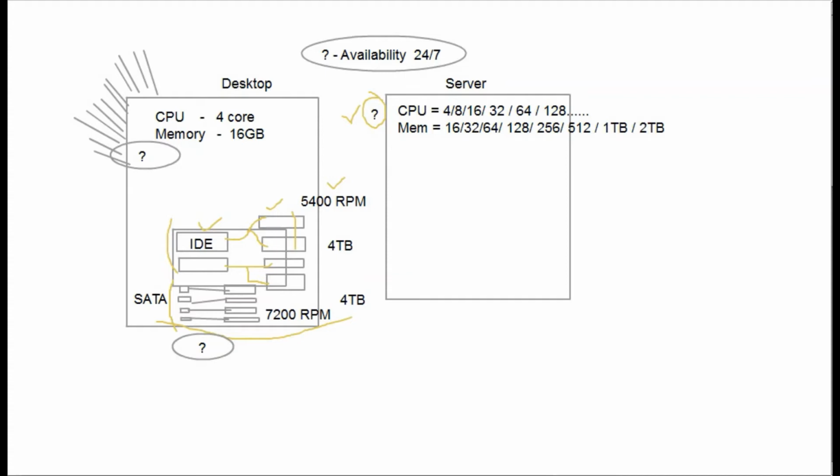Now coming to the storage, as data is growing, I have the same 1 terabyte disk. So actually in servers, people won't use the same bigger size, 1 terabyte. Why? Because in case a disk fails, I have to replace the disk and restore how much data? 1 terabyte of data, which takes a lot of time. Restore and recovery will take more time because of the huge data. That's why in servers people prefer a smaller disk like 300 GB, 120 GB, 70 GB.